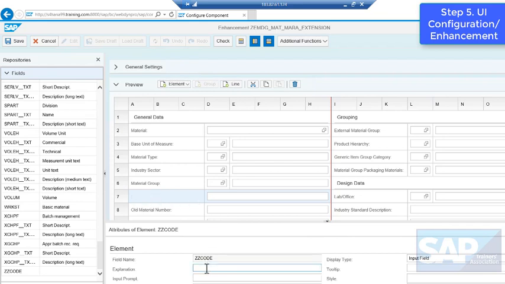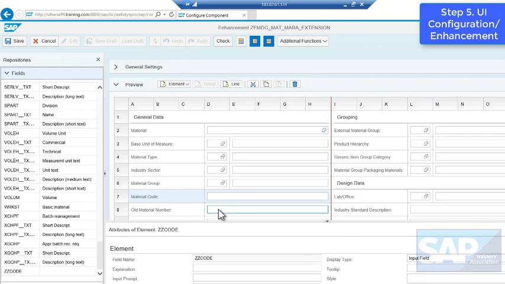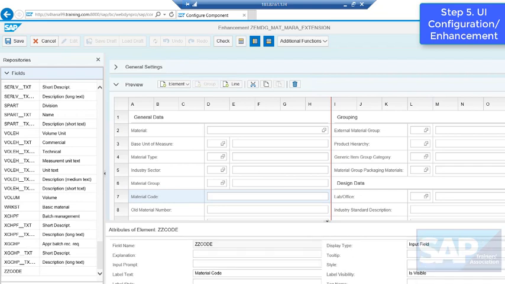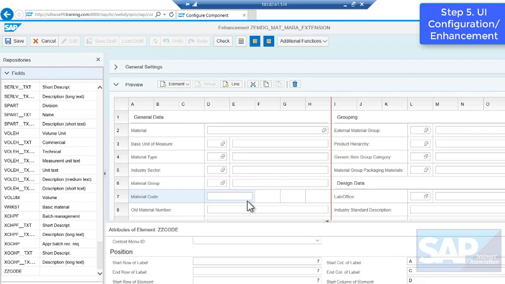Now here, we can give the description separately as well. That would be the field label text. We click on the new field, and the bottom bar shows the properties of that particular element. So in this case, easy code. We will give the label text and then set the start column and end column. That way we can handle what should be the width of it. So if it is 10 characters, we pick 2 columns only, like it extends from D column to E column, and that's it.